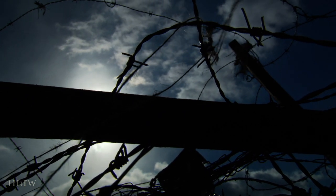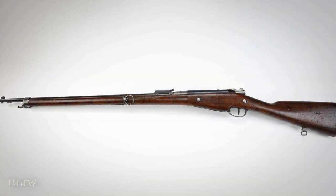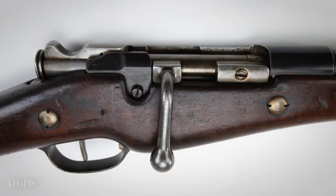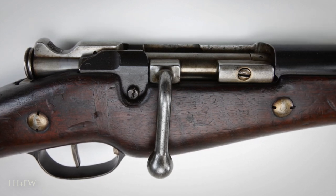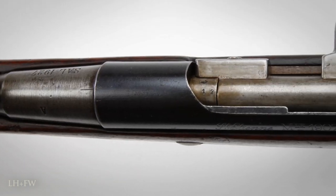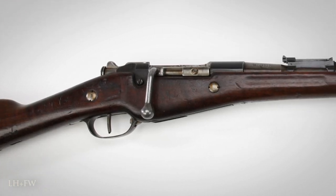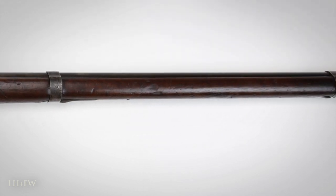Recognizing the limitations of the Lebel Model 1886, the French introduced the Berthier rifle in 1907. The Berthier was a clip-loading rifle like the Enfields, providing a more modernized loading and firing system. But the 1907 model had only a 3-round clip, reducing the overall rate of fire considerably. The French military introduced a new model in 1916 with a 5-round clip. This was an obvious improvement, though some commanders preferred the 8-round Lebel 1886, which did remain the standard rifle of the French military during the war.